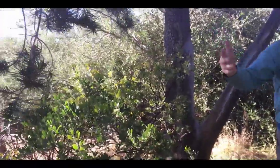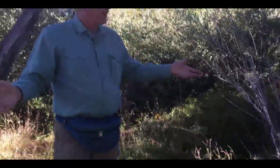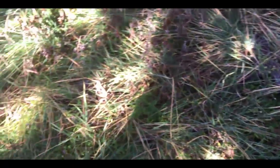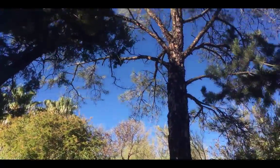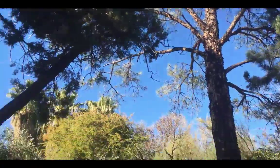And here's a pinyon tree, and all this is produced by adding more water, but again they can't make it colder, so it becomes increasingly difficult as we go up the slope to simulate what happens when you go up to 7,000 feet. And that's what they're trying to represent here, an ecosystem that grows at 7,000 feet, the pine, fir forest, all the way up to 9,000 feet nearby Mount Lemmon in the Santa Catalina Mountains. That's 9,000 feet. You got spruce and fir trees up there that you just cannot grow down here, no matter how much water you throw in.